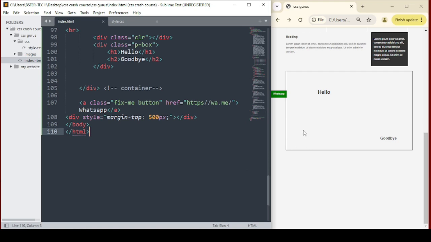Now what I'm going to do is teach you how you can use an image for a box background. Do you understand how you can use an image for a background here? So we want to put an image inside this background.